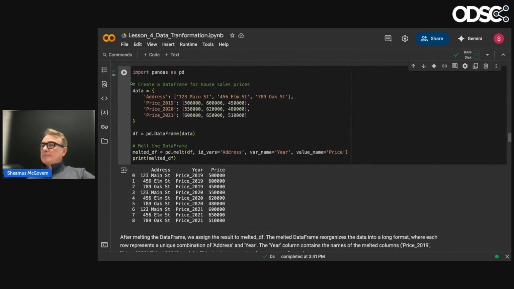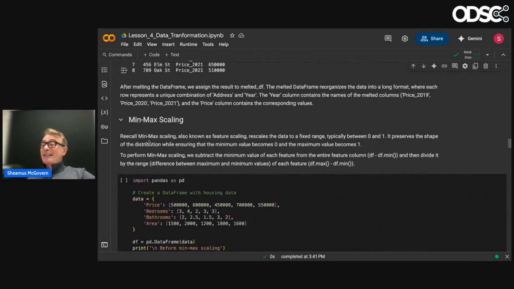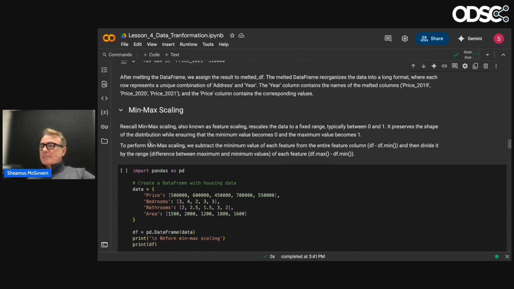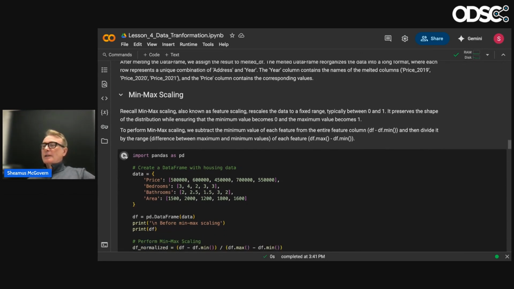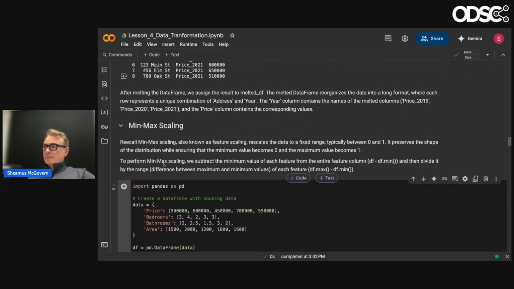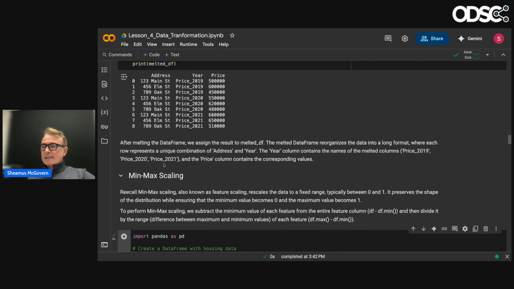And then another favorite feature we use a lot is min-max scaling. It's amazingly simple, but it's almost like a magic trick. As I talked about before, you have a range of data, but you don't want to use that actual range because the range might skew some of your modeling.